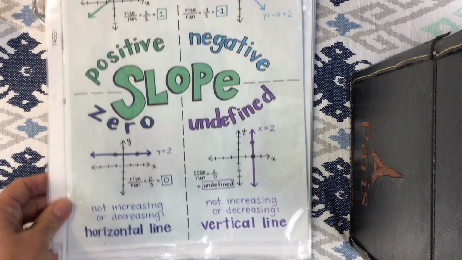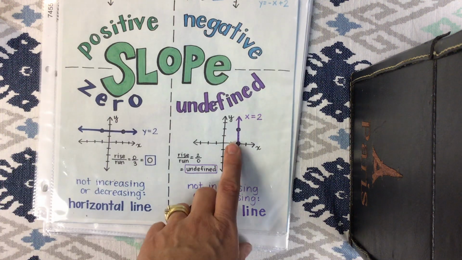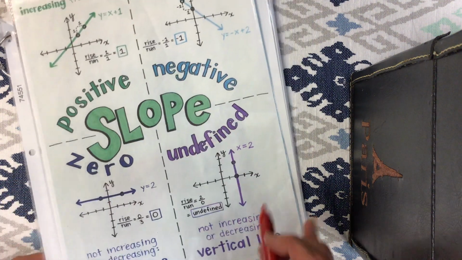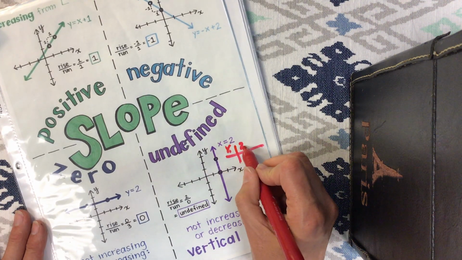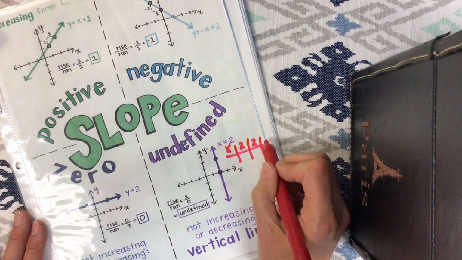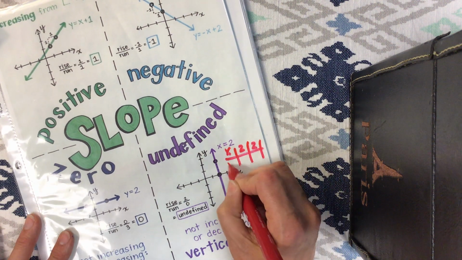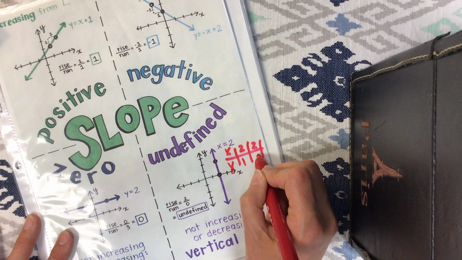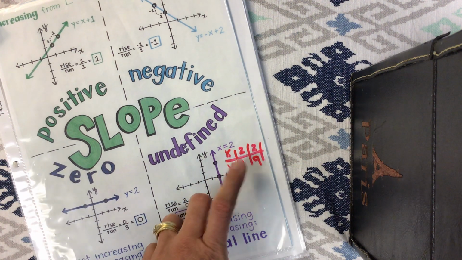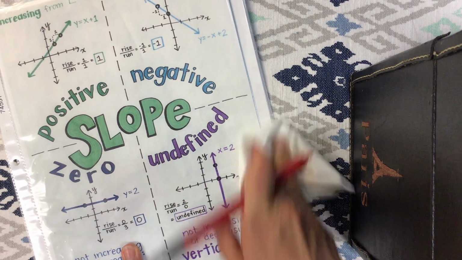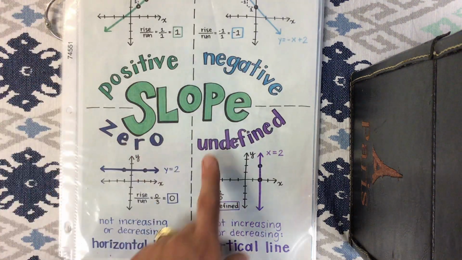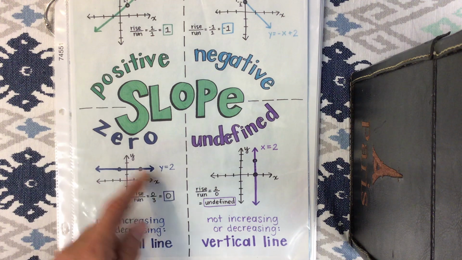Okay, the other thing that may be new for you is that a vertical line is called an undefined slope. And once again, in a table, your x value would always be 2, and your y value might change. But your x value would always be 2. It looked like that in a table. So if it's a vertical line, it is undefined. If it's a horizontal line, it's slope 0.